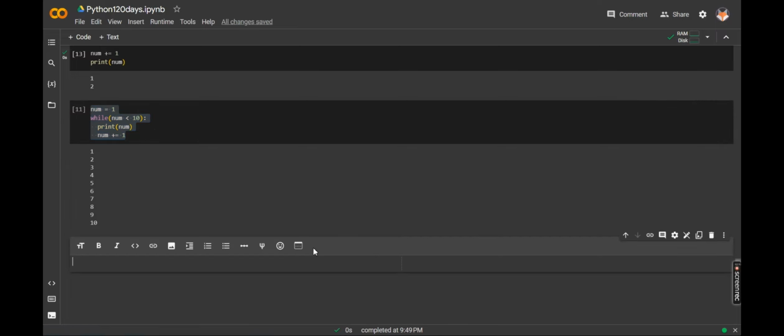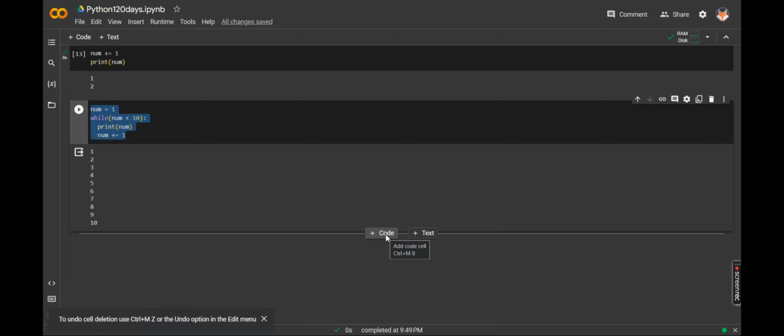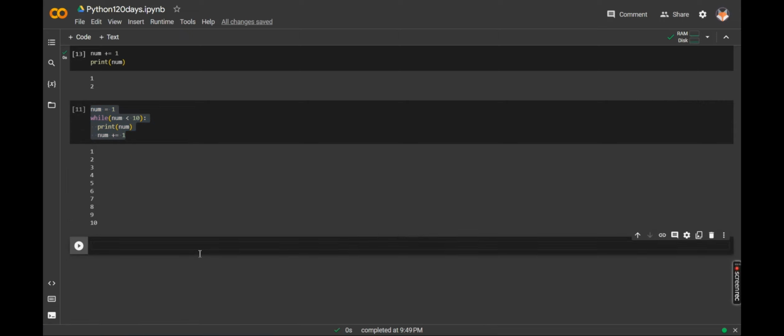Let's make an example. Take a user input. Let's say a user wants to print something, for example till 8 elements. Okay, let's take a better example.